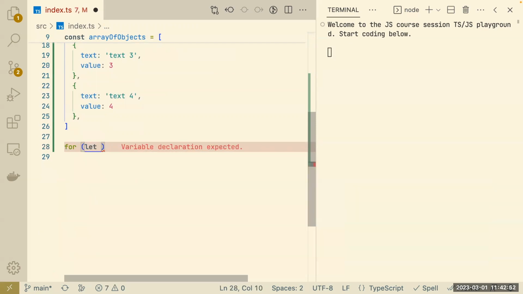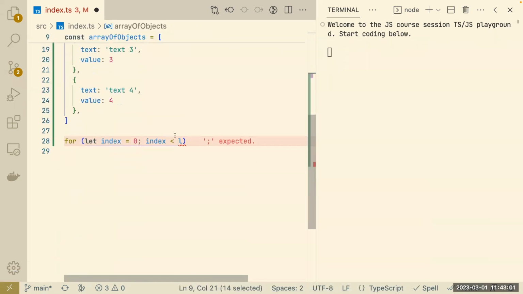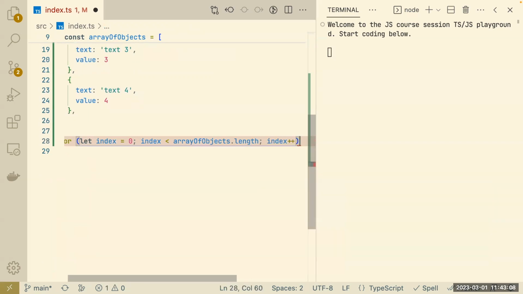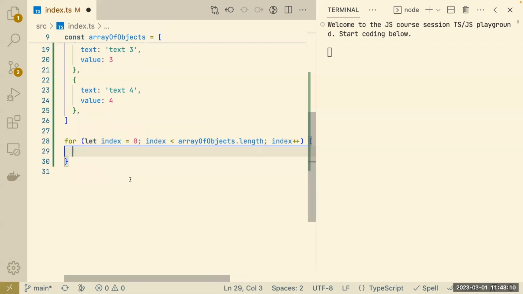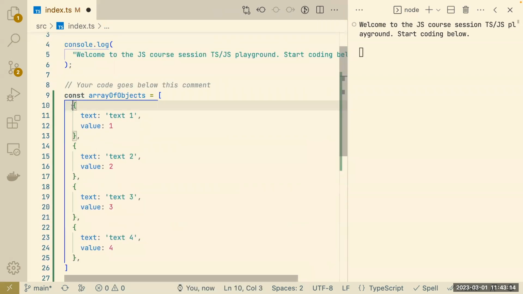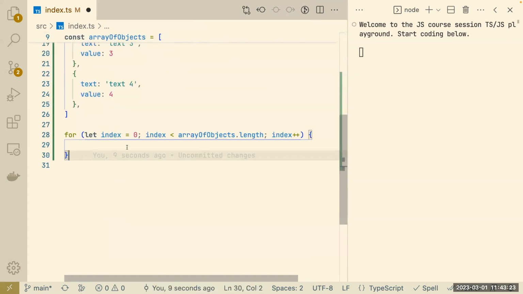So let index start from 0, as we know. Index is less than the length of the array, so our variable is array objects dot length. And then we increment our index, right? Again, the task is to get the object and log the values of the keys text and value.